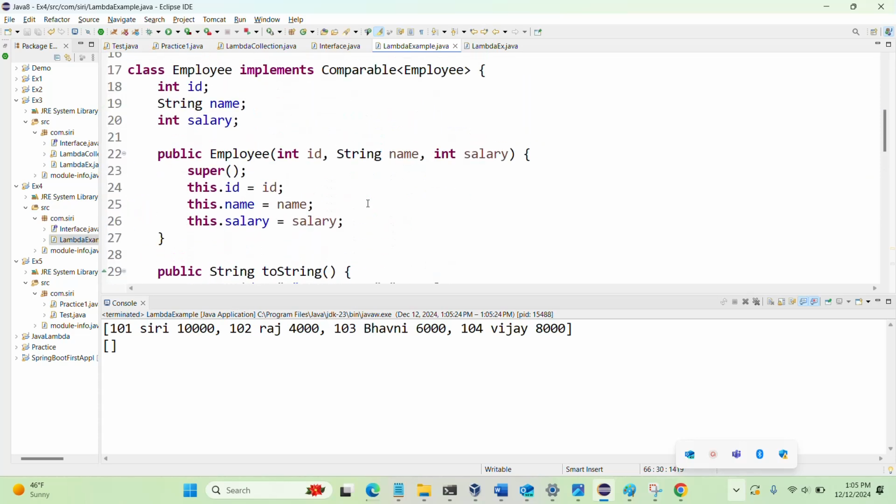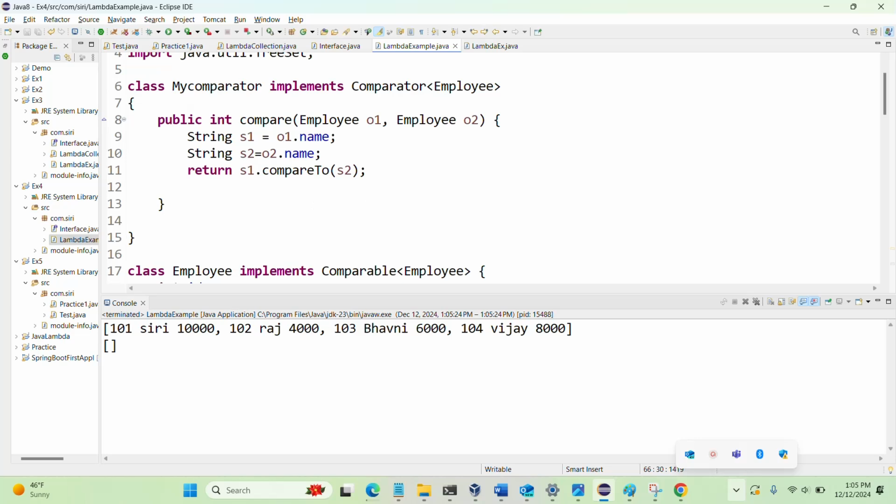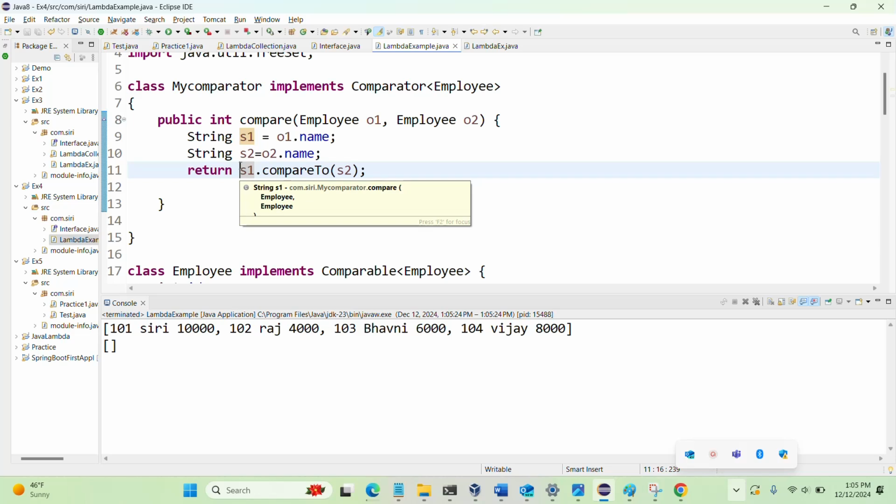I think the reason why we are not seeing any output is, I think we are supposed to do it like this.